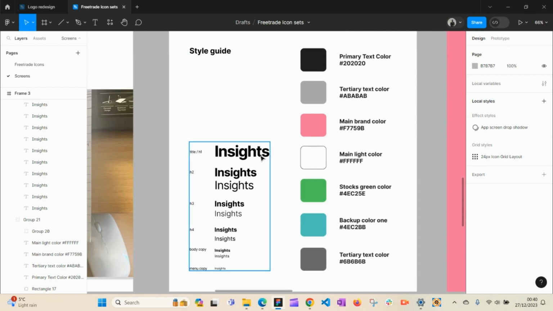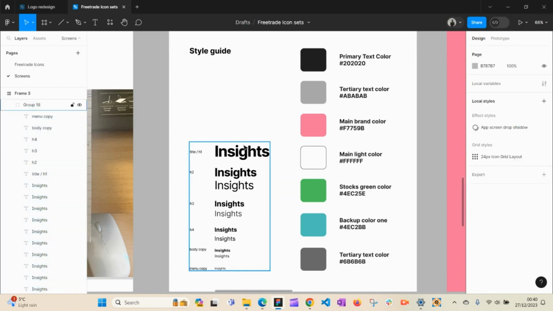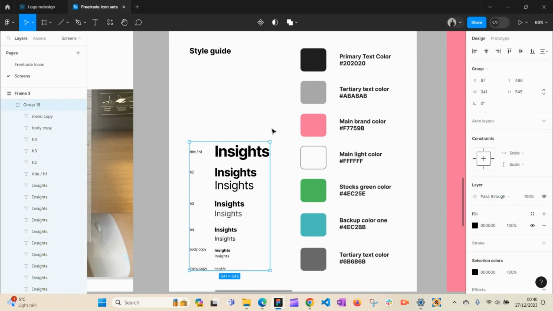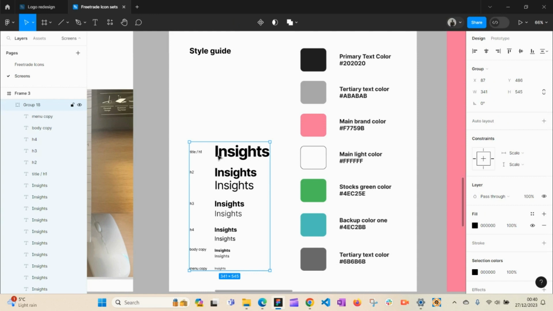Okay, this is what a design system includes, things like this. The purpose of a design system is to maintain consistency of a project, whether you're designing an app or a website. That's why even if you're designing a practice project, it's important to design a simple style guide to guide you on what type of font you're going to use, and the level of hierarchy between the fonts. As you can see, there's a hierarchy between these fonts. That's why it's very important.